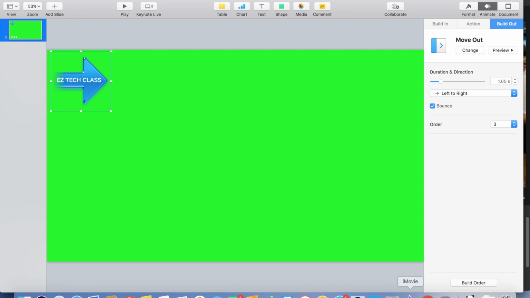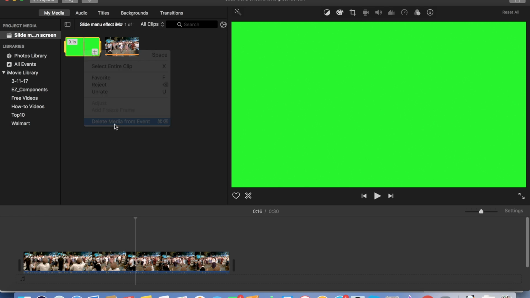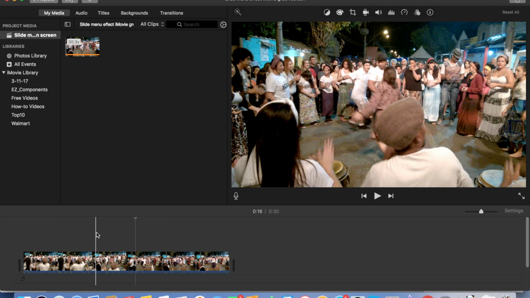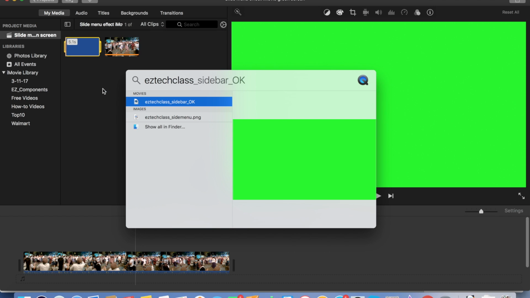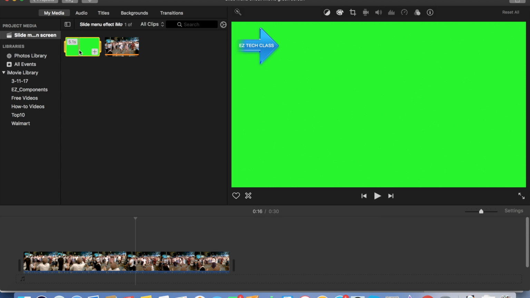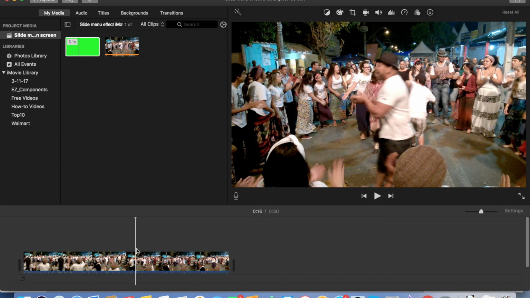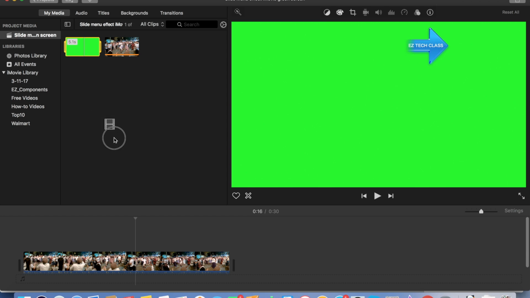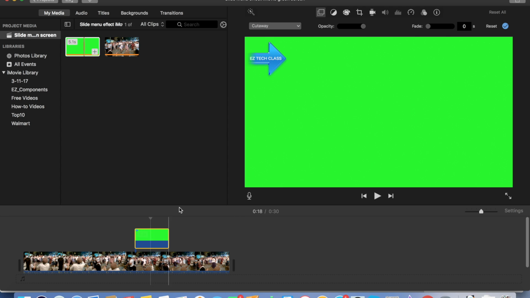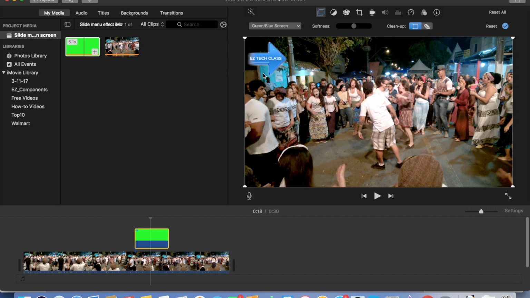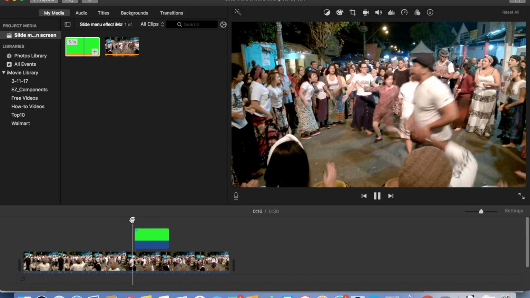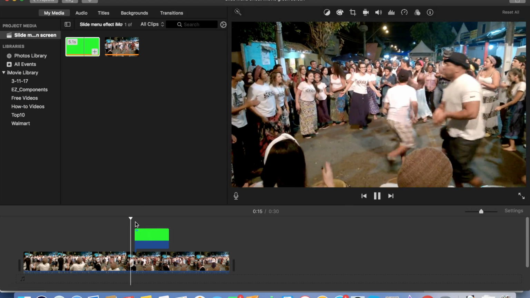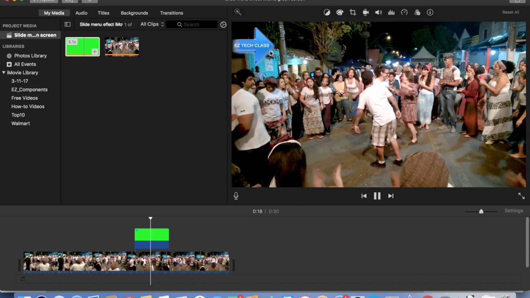And now you go back to iMovie, remove this one. Let's say if you want to include that effect into the iMovie, you just drag it from the folder into the iMovie. You see right there, it is green screen. So let's say I want to add it into this portion of the movie, I drag it into iMovie. And the next step is the video overlay setting. You pick the option green/blue screen, and that says the sidebar menu is overlaid onto the original video. And then you can test this by selecting play. It moves in, it blinks 4 times and it moves out.